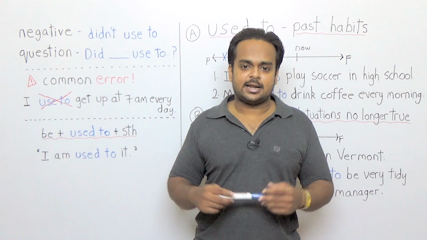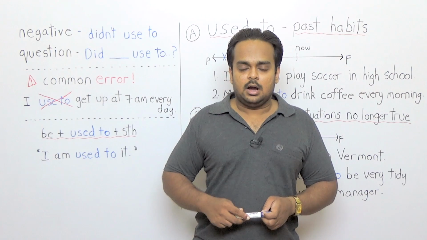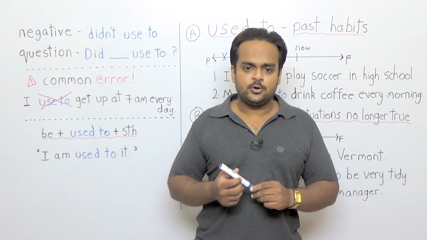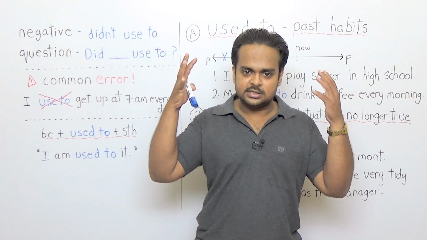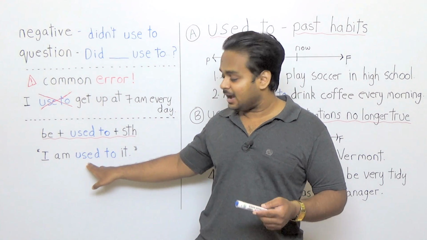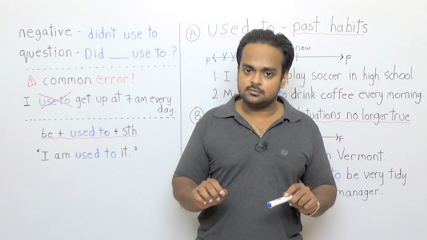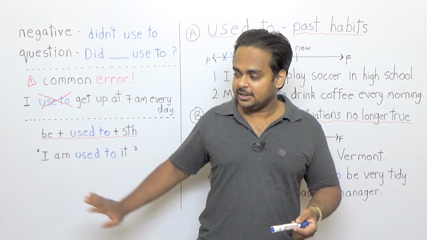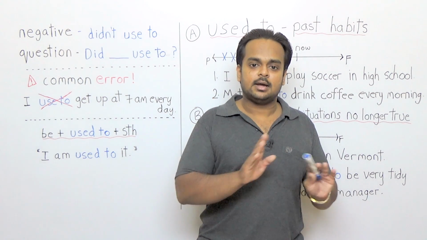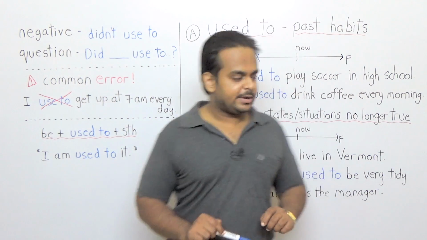For example, imagine that I work at a factory and it's very noisy in my factory. And let's say one of my friends asks me, hey, how do you work in a factory? Isn't it really noisy? I might say, oh, I'm used to it. Here, I'm saying I am adjusted to it. I'm using used to as a shortcut for the word adjusted. Okay? Here, we're not talking about habits or situations or anything, just being adjusted to something. Keep that in mind.